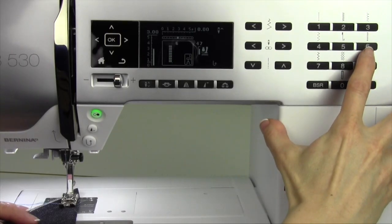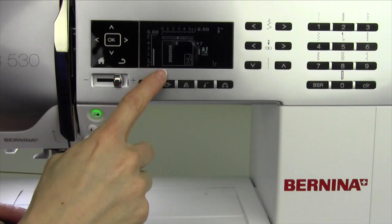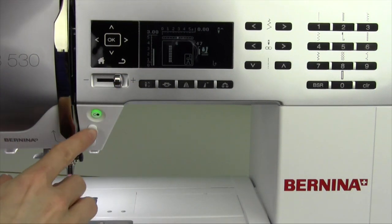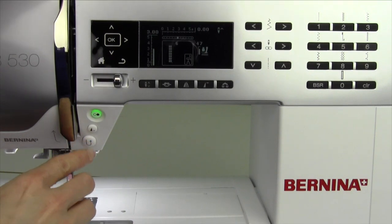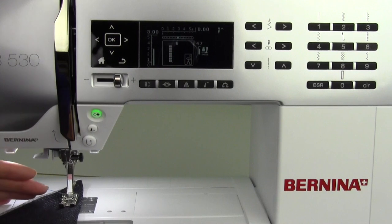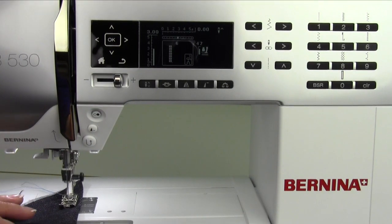Stitch number 6 is a triple straight stitch. Now on screen, it's going to look like 3 stitches right next to each other, but in reality, it's actually 3 stitches on top of each other. So when it's stitching, it's going to do 2 stitches forward and 1 stitch back.